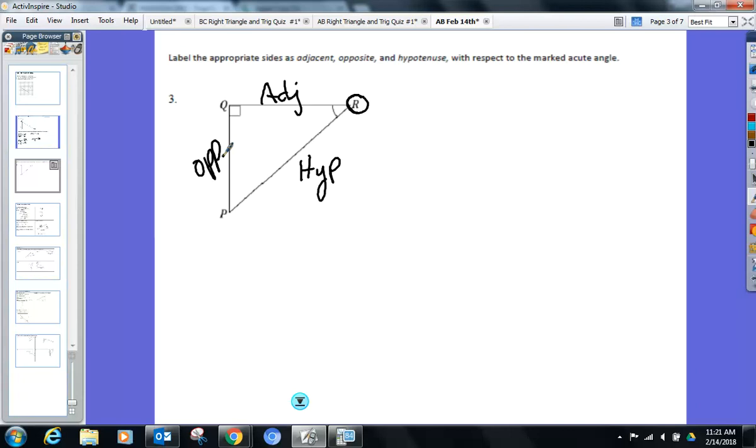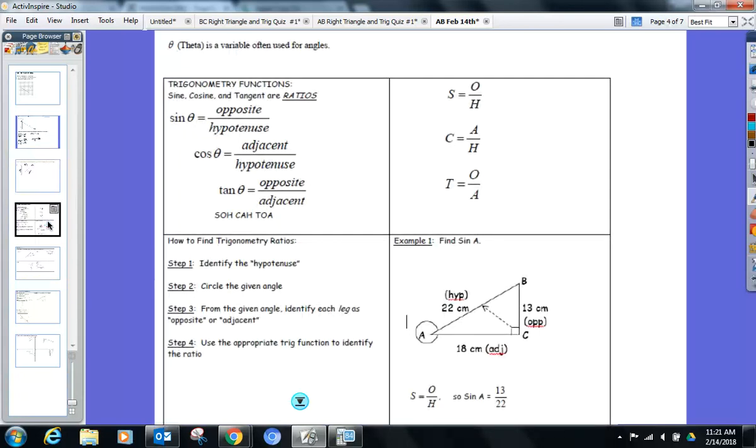All right, these ratios are called trigonometric ratios. That's on the front of your notes there. Three brand new ratios. Let me introduce them to you. Before I introduce these three, I just want to point out this little new symbol you'll start to see. It looks like a circle with a little horizontal line through it. It's called theta. It's a Greek symbol.